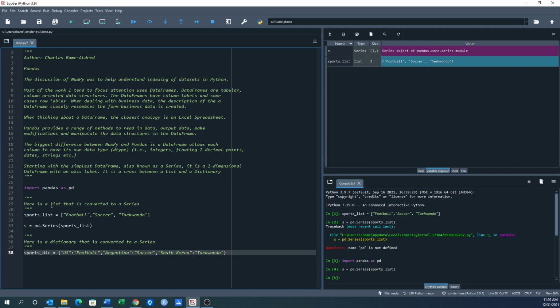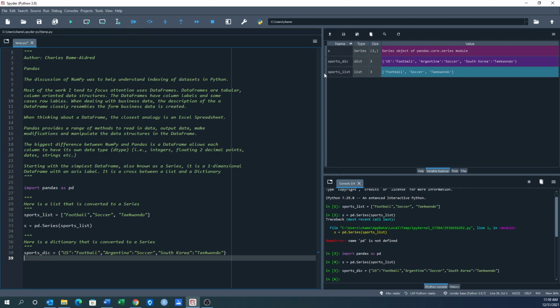All right, and that is my sports dictionary. So let's run that. You can see there's my dictionary that I just established.